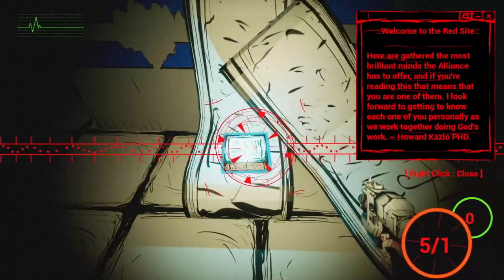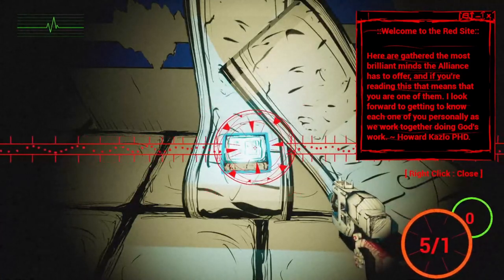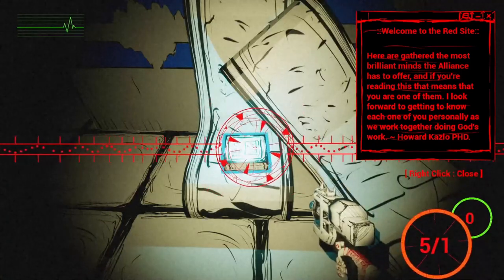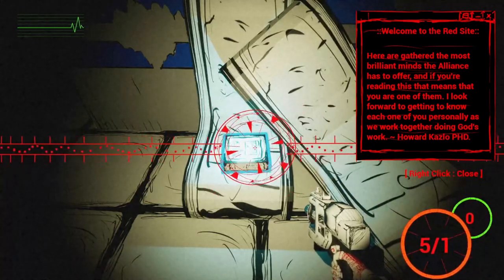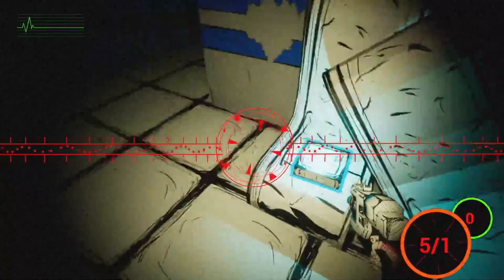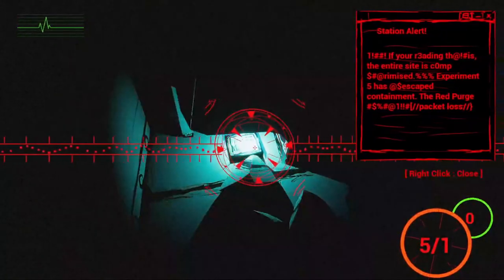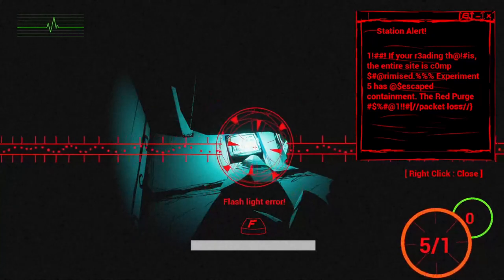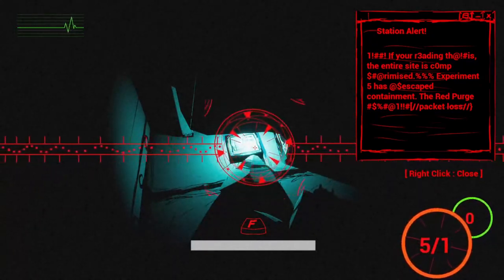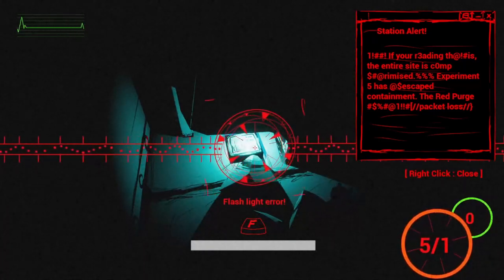Welcome to Red Site. Here are gathered the most brilliant minds the Alliance has to offer. And if you're reading this, that means that you are one of them. I look forward to getting to know each one of you personally as we work together during God's work. Okay, that's a note. Another note. Station alert. If you're reading this, the entire site is compromised. Experiment 5 has escaped containment. The Red Purge.